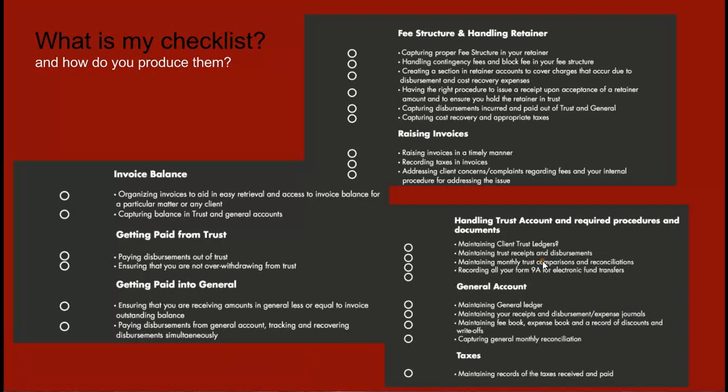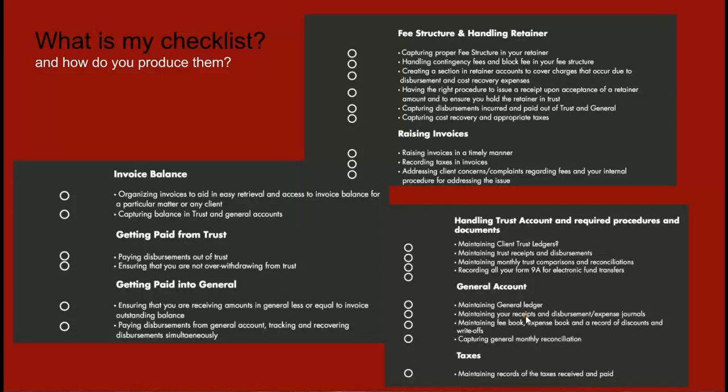So once you've figured out how you're going to ask for the money, make sure you docket the time so that you can reflect your effort. And then let's move on to how you can get paid. Have the discipline to get paid by asking for the money that the client owes you, as well as ensuring that on a timely basis you're moving all the money from trust to general. So everything on your side is perfect and fine.